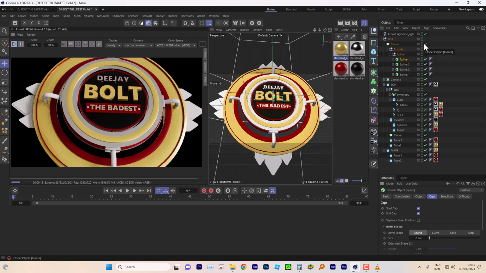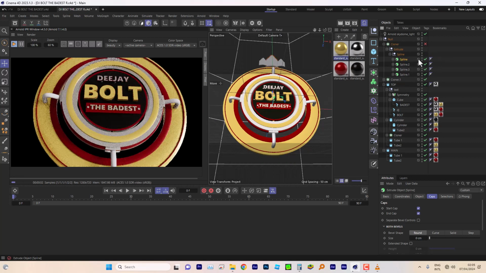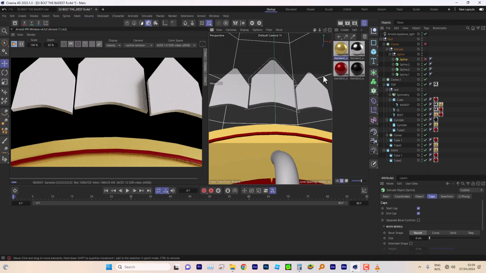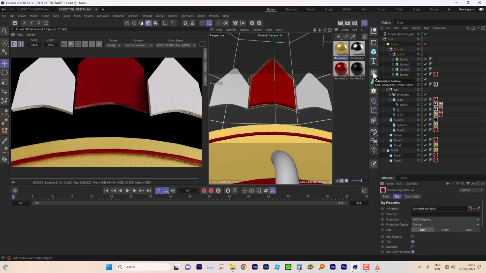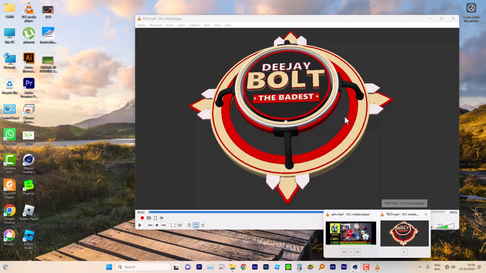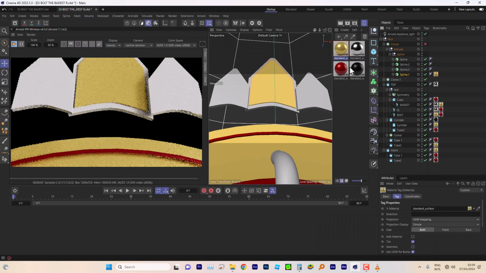So we are going to disable this clone first. So we just touch that, just move it close so that we see what we're working with here. So this is red, no, this is gold. Yeah, gold, and then this is red, and then these ones are all silver.